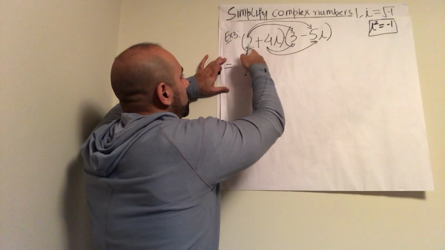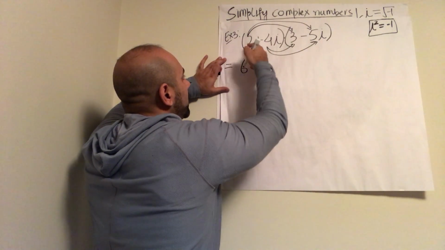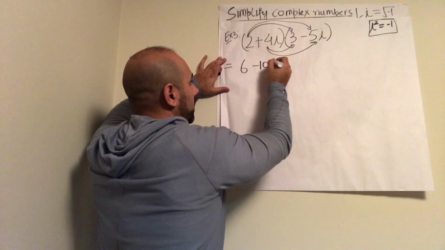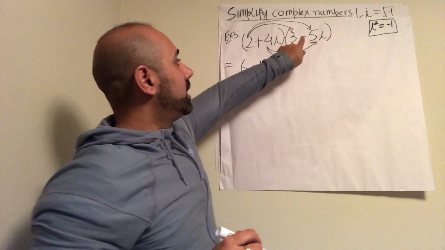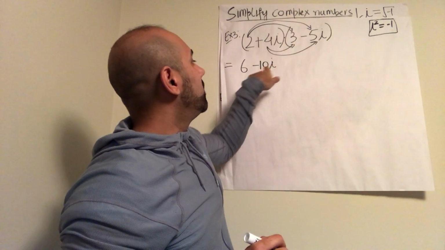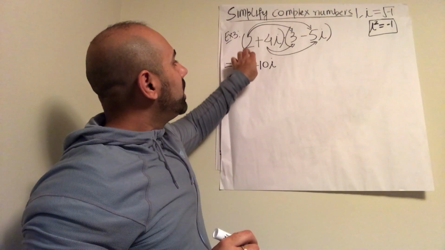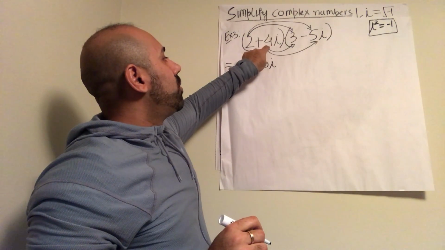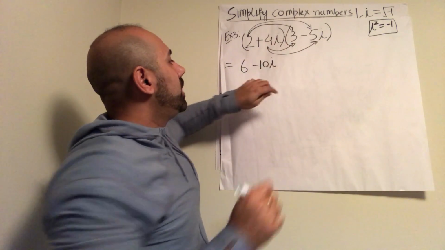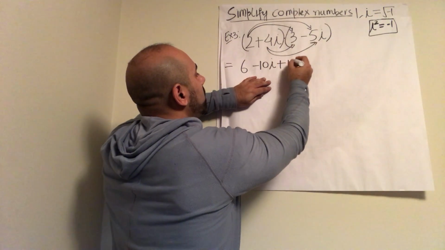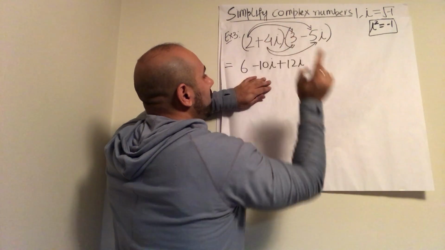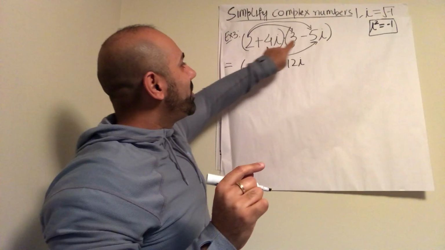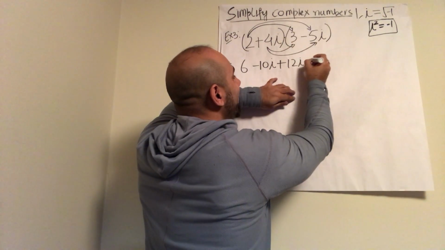So this equals 2 times 3, which is 6. Then we have 2 times -5i, which is -10i. Please be careful with the negatives because 2 times -5 is -10. That takes care of the 2. Now moving on to the second quantity, 4i. Positive 4i times 3 is positive 12i. And then we have our final term, which is the most important term here. Positive 4 times -5 is -20.